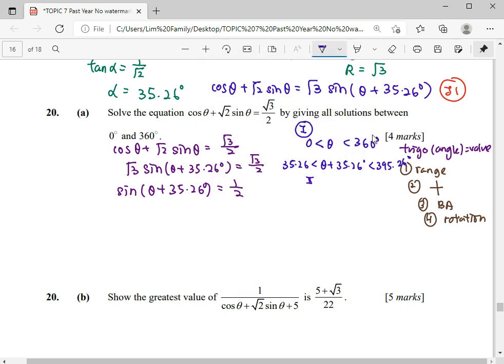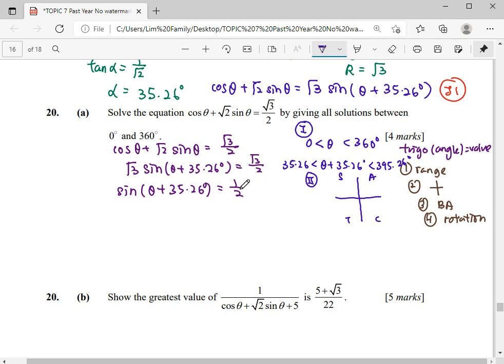Step 2, we determine our quadrant involved. How do we determine the quadrant involved? We look at our equation here, at our value. Sine value positive. All Sine Tangent Cos. What do these terms mean? They refer to the value. This is the quadrant where all trigonometry gives positive values. This is the quadrant where only sine gives positive values. This is where only tangent gives positive values. This is where only cos gives positive values.